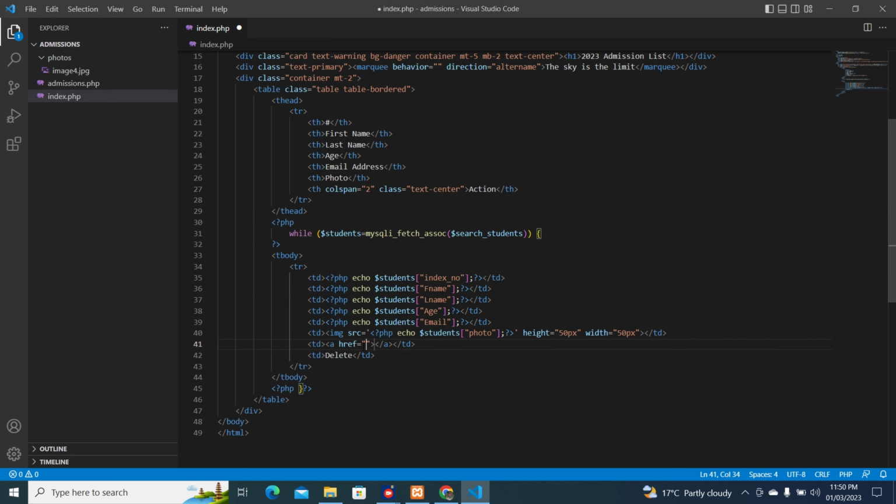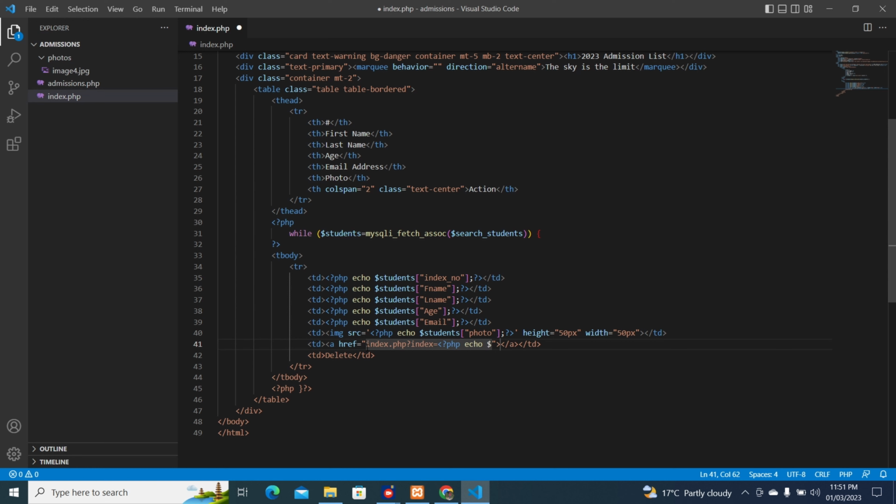Href should be maybe this page, that is index.php, and then question mark, and then index number equals to, I open the PHP tag, and then I say echo, and what am I going to echo?